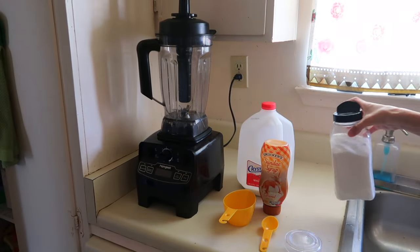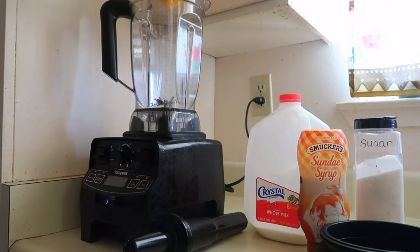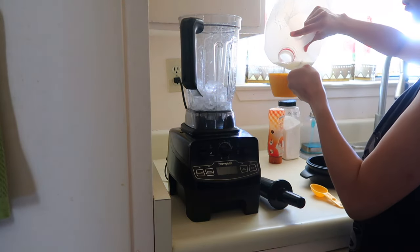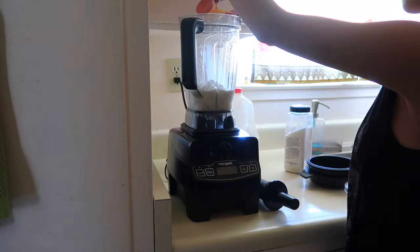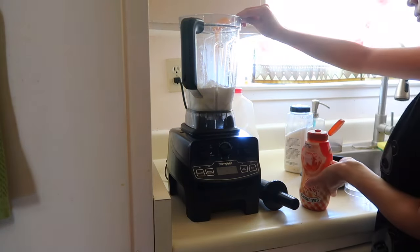Today I'm starting off with some homemade caramel frappuccino before I start working. I'm not an expert at making it, but I just found the recipe online on Pinterest. I just put 2 cups of ice, 1 cup of milk, 2 tablespoons of sugar, 3 tablespoons of caramel syrup, and for the coffee, I just eyeball it because some days I need more coffee than other days.